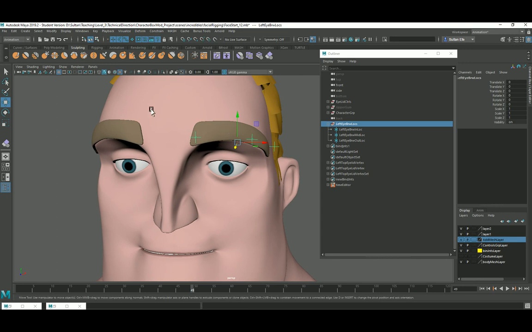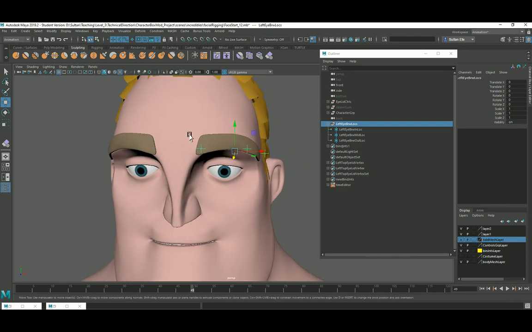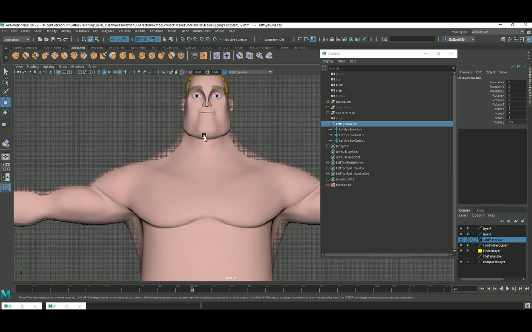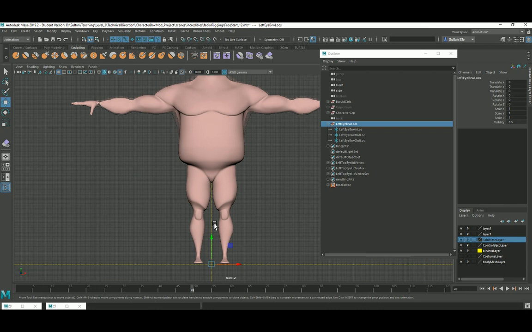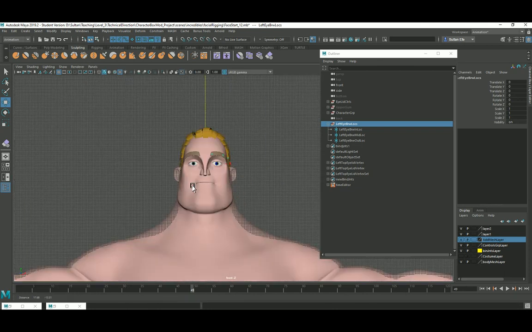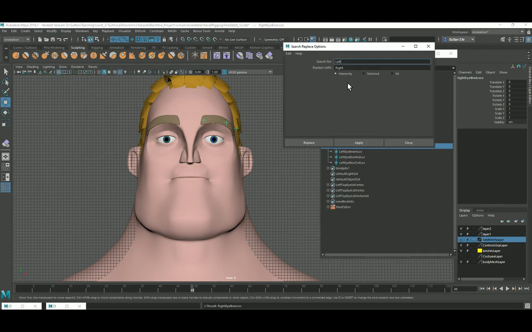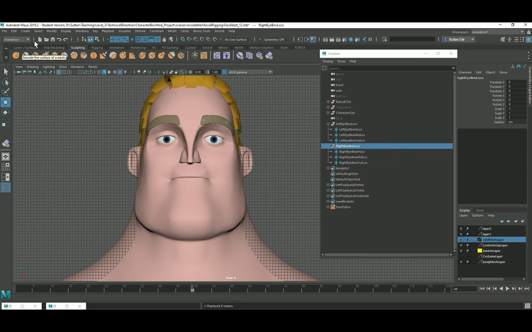So what I want to do also is that you can duplicate this and mirror it to the other side as well. So for instance, before we center the pivot, I'm just going to go back when the pivot is in the middle of the stage. We can duplicate this. Let's call this right eyebrow locks. And in fact, we can search and replace and change their names because they're in a hierarchy. There we go. That's modify, search and replace.